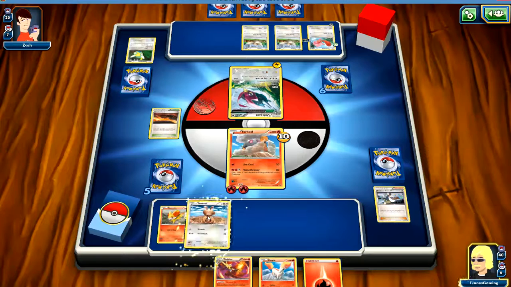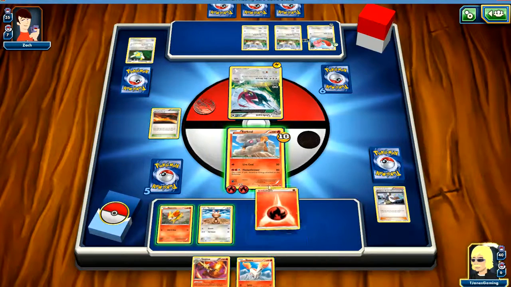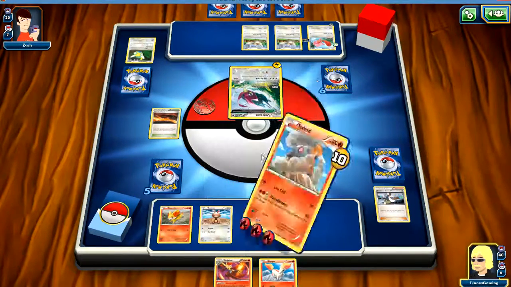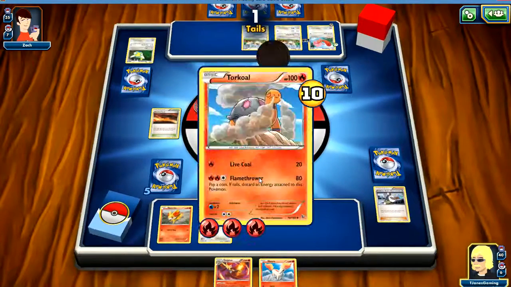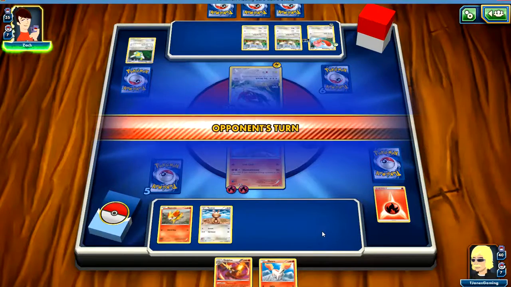Okay, we got a Sentret, that's cool. We got an energy, that's cool. We're going to hit him with our Torkoal, and now what we want is a heads. Oh, we lost another energy. That's a bummer.